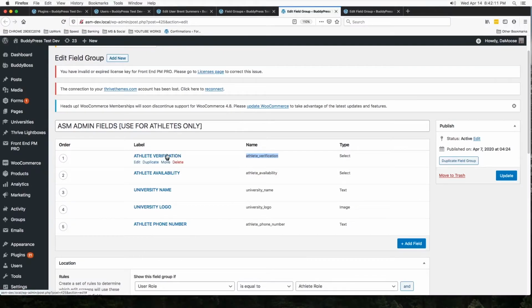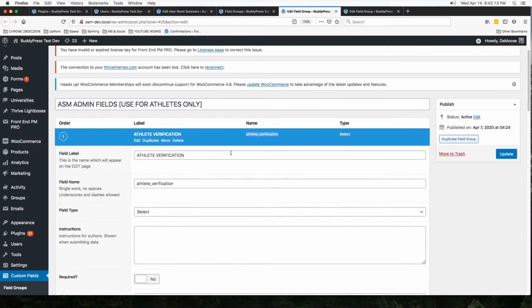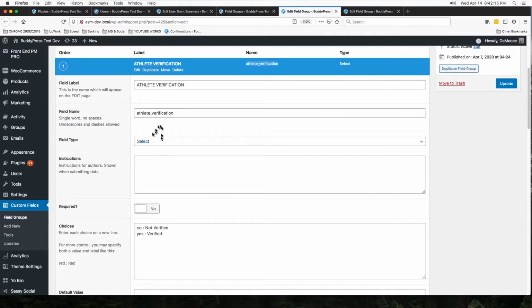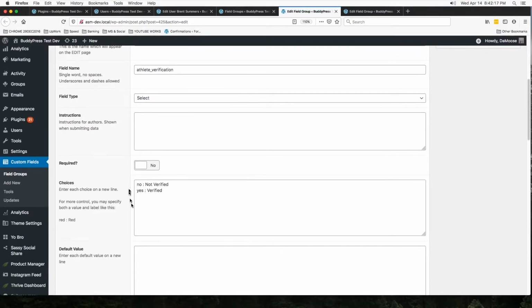To go into a little bit more detail, the field type is a select, and this is how we are giving it the value yes or no. Not verified gets a no, and verified gets a yes. All right, now let's go back to the code.